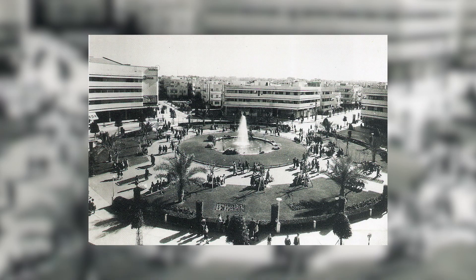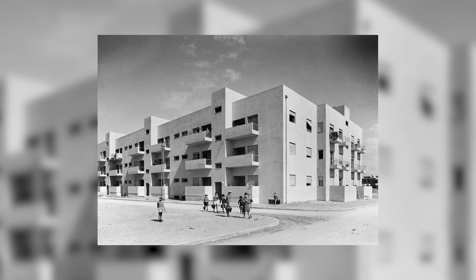Tel Aviv was built in the 1930s in the international style and it had a very strong political connotation at that time. What were the politics of building Tel Aviv? Tel Aviv is really the epitome of what modernism thought itself to be. The buildings we call today international style buildings — there are about 4,000 of them. Most of them were built by Jewish architects who immigrated from Europe. The case of Tel Aviv is unique because not only was it supposed to be a new city, it was supposed to be the first new Hebrew city, and came to embody the essence of the Zionist presence.